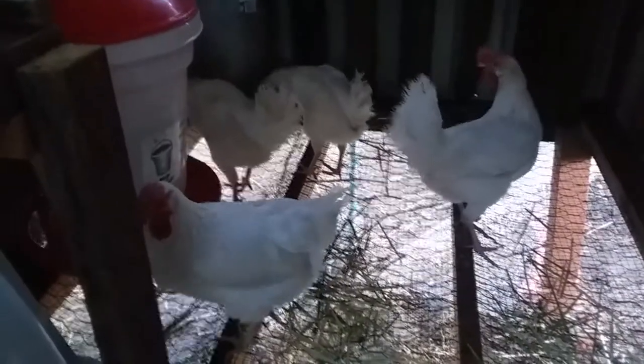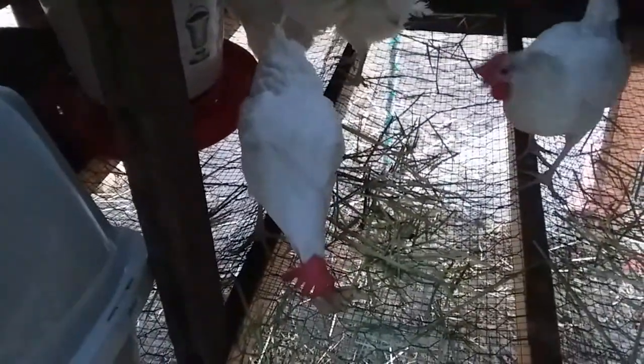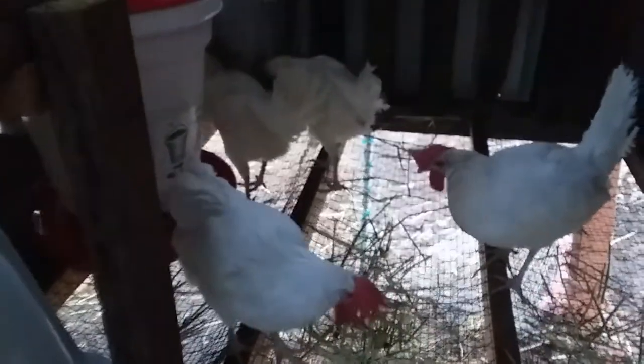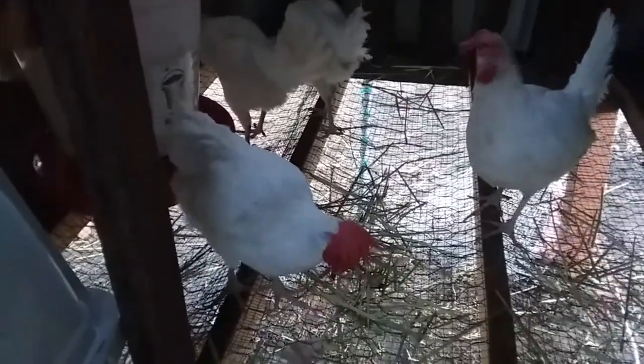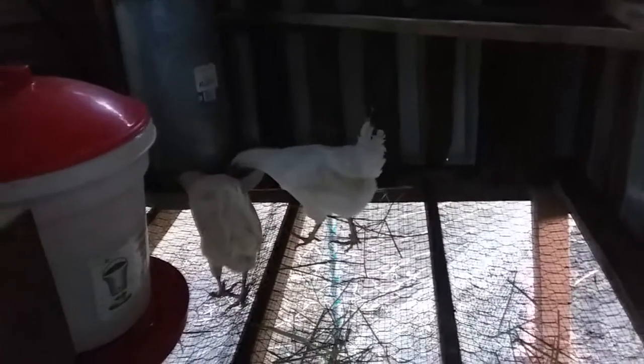There's some of our girls for the first time in our pallet coop, checking things out. They're gonna have to be in here for a couple of days. Luckily, it's very cool weather right now. They need to be in here for a couple of days just so they can figure out that this is home before we open up the doors and let them enjoy exploring outside. And they've already laid like 6 or 7 eggs in the short time that they've been here waiting for us to get things set up for them.